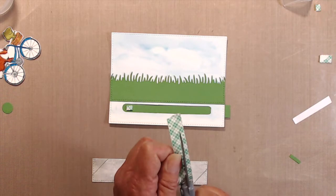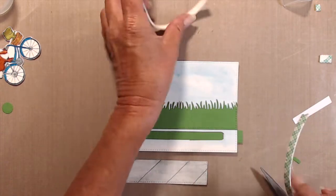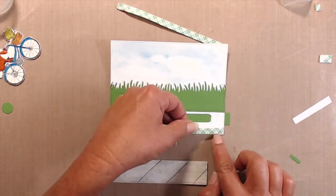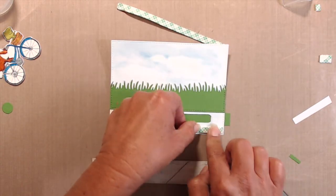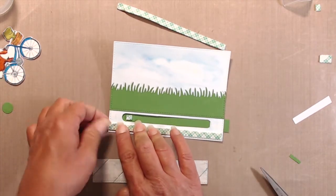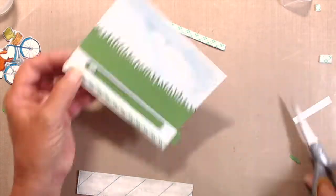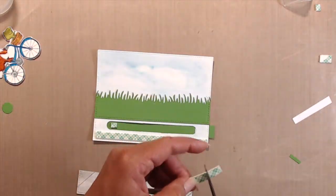Again, that's kind of an important thing, because if you cover up that channel, then your little character or whatever you're going to have slide across your card won't be able to move. So I put it along the bottom and then I put it on either side, but I didn't put any foam tape above the slider channel, again, just to make sure that my little fox and frog could slide across the card easily.